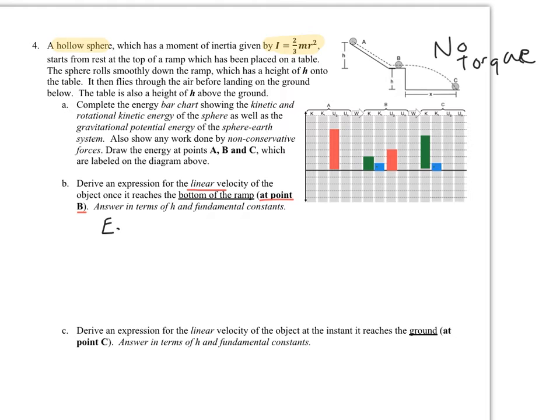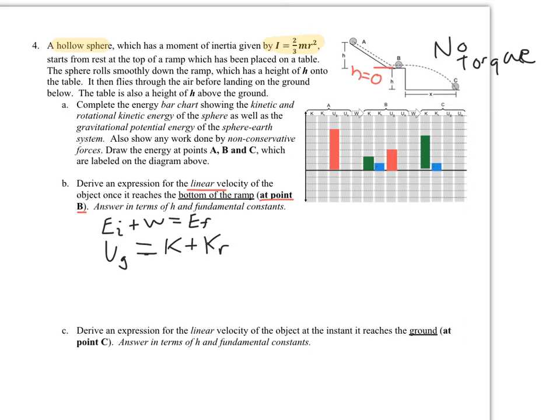We are going to use conservation of energy here. E initial plus work equals E final. We're starting with gravitational potential energy, and we're going to end with kinetic and rotational kinetic. Two things. Number one, no work is done because the torque from friction just goes into giving the object rotational kinetic energy. And the second thing is, for this particular problem, I'm going to say that this point right here at B is my 0 point. Obviously, we're still above the ground, but just to simplify it, I'm going to say we start at a height of h and end at a height of 0.